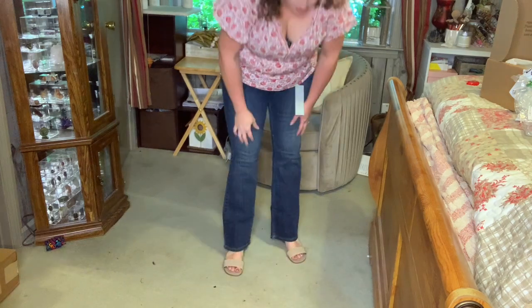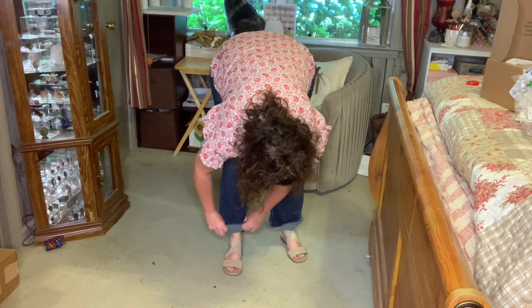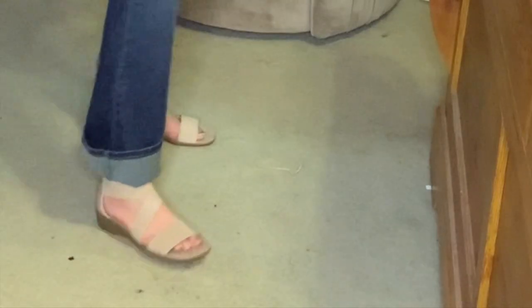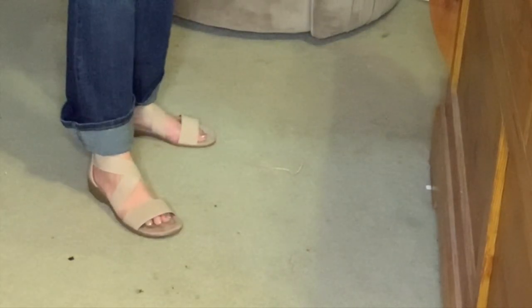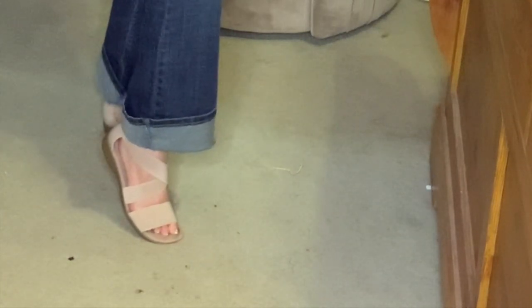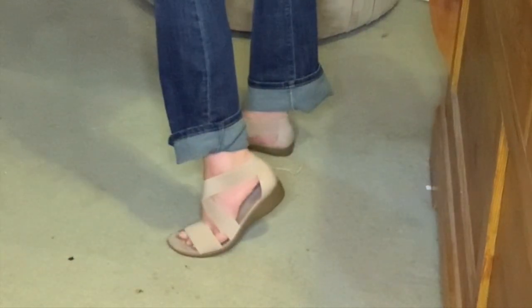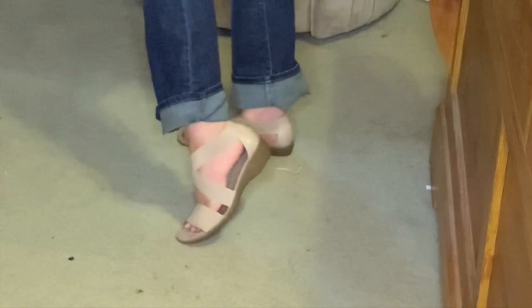Now the shoes, let me just do this so you can see. I think they're cute, but if I was gonna keep them, I actually think I would half size down, because when I go back, you can barely see my toes and I feel like they would flop up. So maybe 7.5 in sandals is not right for me. Maybe I've just been telling them the wrong size for a sandal. Now in a tennis shoe, I definitely would have to get 7.5 with my toes on.